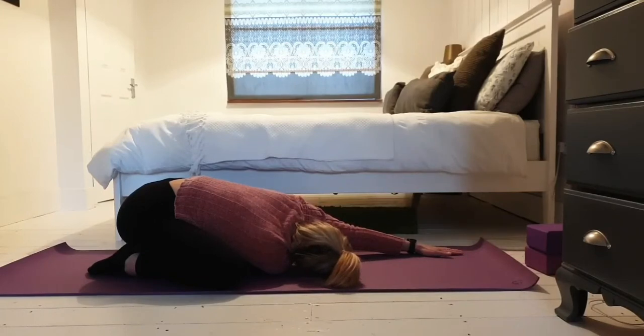Taking a deep inhale. On the exhale, open them out, release. Beginning to relax down through the muscles. Allow the sensation to float into the fascia, which is outside of your muscle. Allowing the body to gently relax down.